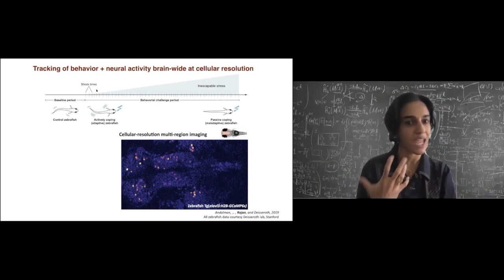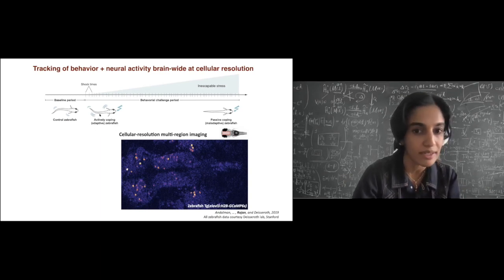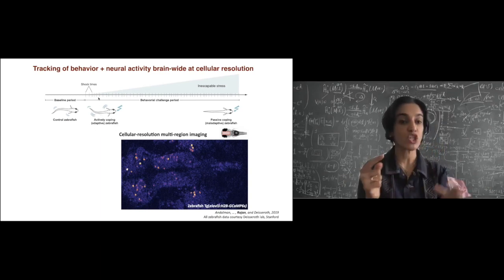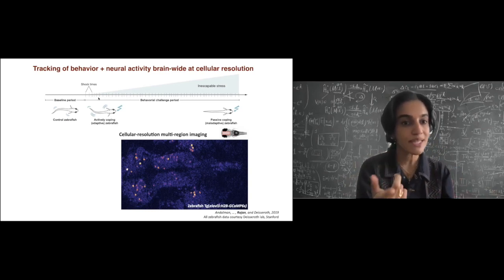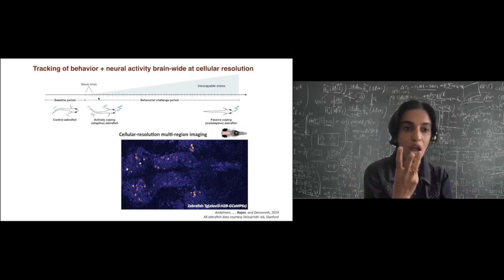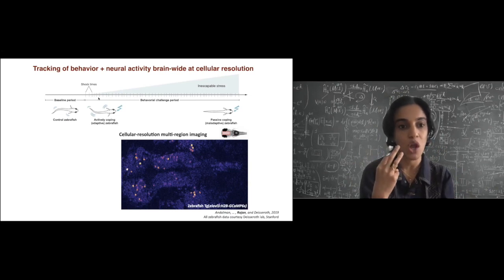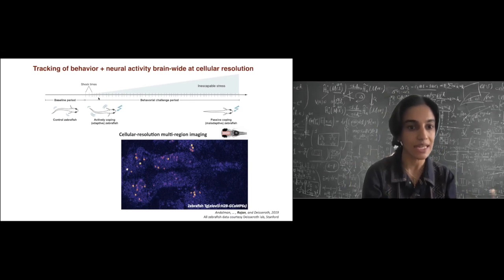Because they're trying to escape the shock. It's an aversive thing to do to the fish, and so they whip their tails vigorously to evade it. That's called active coping. Let's say the fish are head-fixed because they also have to do imaging on them, which means that no matter how hard the fish wiggle, they can't escape and the shocks keep coming anyway. That's the thought I want you to keep in your head as we talk about something kind of subtle. The stress has to be persistent and inescapable.